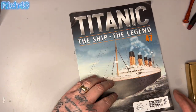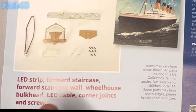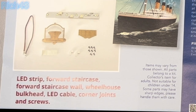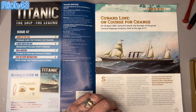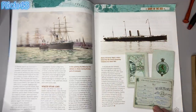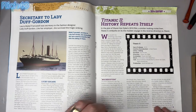First of all, we'll have a quick browse through this week's mag. And here at the bottom left, you can see next week coming in issue 48, we've got the LED strip, forward staircase wall, wheelhouse, bulkhead, more LED cable, corner joints and screws. Yeah, we're getting a lot of little parts now, guys, which is making this build pop. And as we go through this week's mag, some beautiful pictures there of the ships.